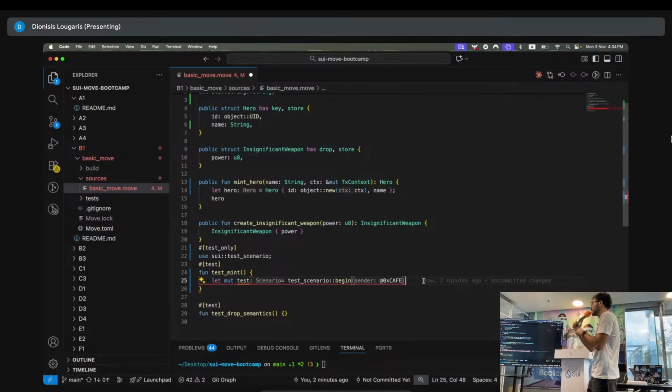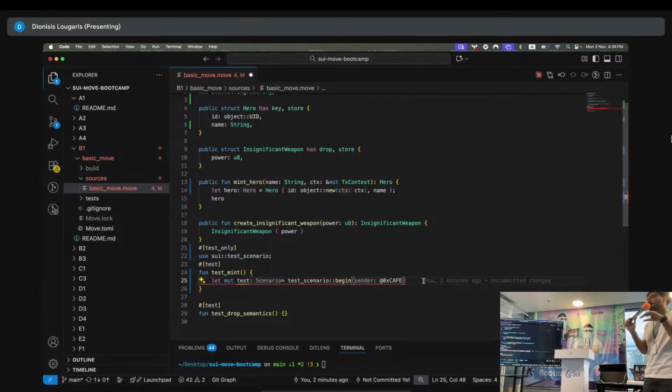Once again, for those who have never seen Rust before, because this would remind you of Rust, what this says here, test_scenario::begin, is basically we are saying from the test scenario module, give me the begin function so that I can begin the test scenario. After I begin this, I assign it into a mutable variable called test. Why mutable? Because we will actually be mutating it. If we did not define it as mutable, we would get a compiler error.